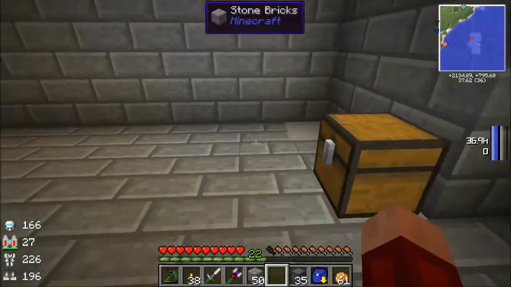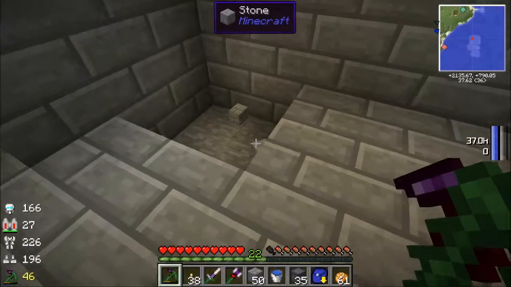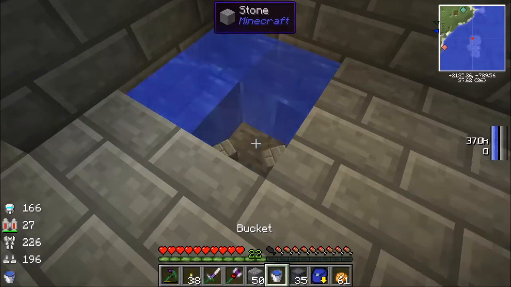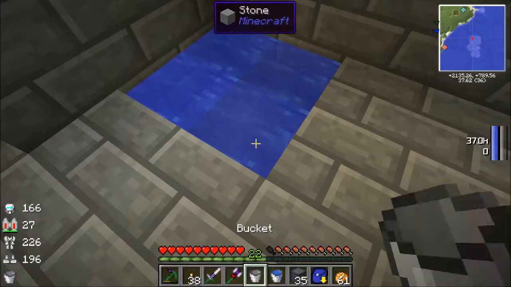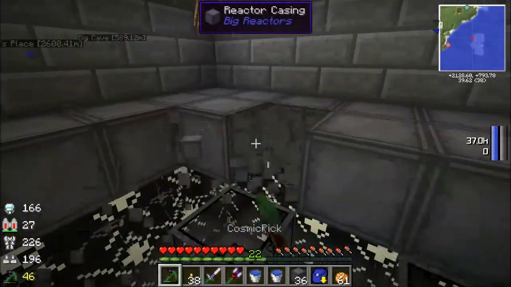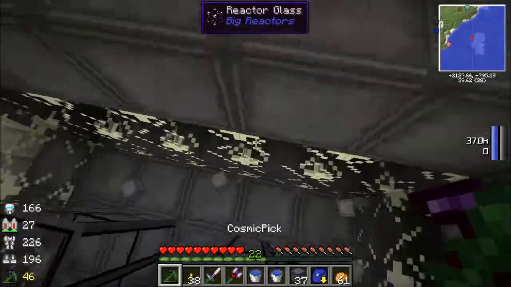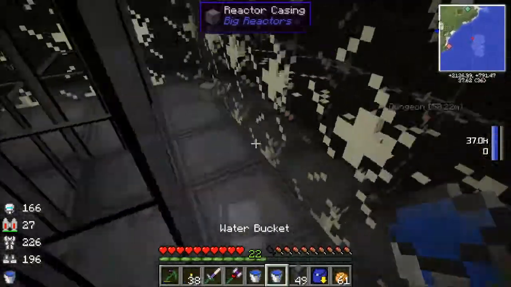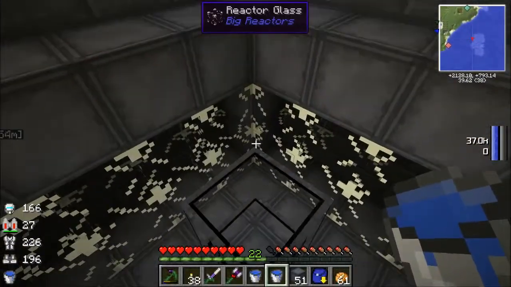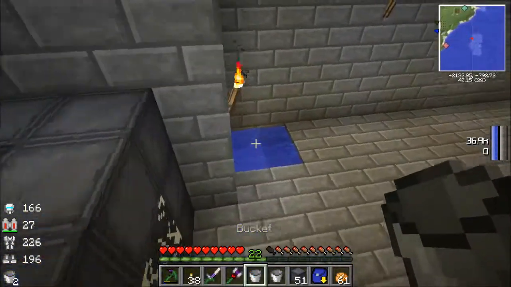Okay, then what we need to do, I just want to make an infinite water source. I'm just going to make it here for now. So we want some buckets of water. Okay. Actually, I'm just going to knock these out as well. It's worth doing this just so you know you get it all in the right place. Pick these up. Okay, so I want to make sure I get a nice lot of water everywhere.